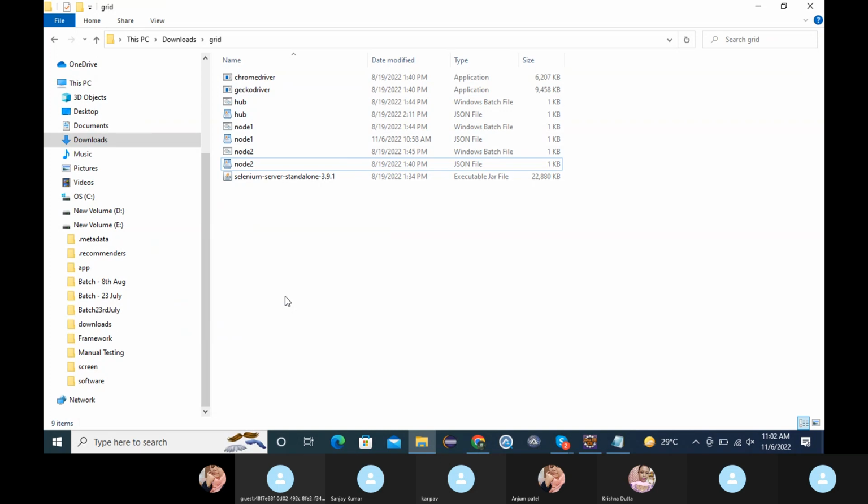Now how to run? There is a command that you have to run from your CMD. That part I will explain in the next class. After that, you have to write a program and then run that program, and whatever I'm explaining right now, the same thing will happen. So the second section we will see next week, and then from next week we will start with Maven. That means the framework designing part will be started.